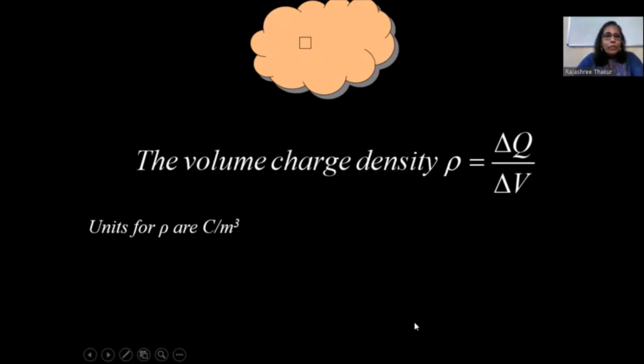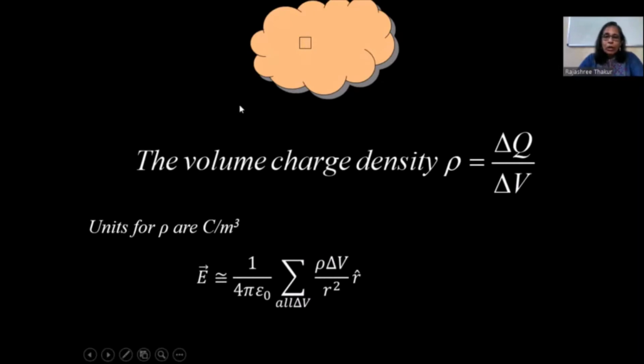Now, if I want to find what is delta Q here, delta Q is equal to rho multiplied by delta V. So, if we want to find electric field at a point due to this continuous charge distribution, then it is obtained by summing over the electric field due to such small volume elements. So, what do we get?